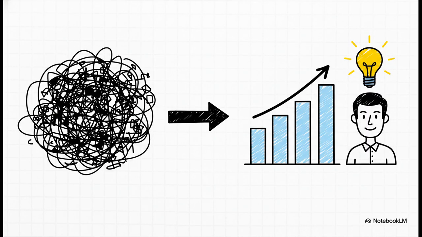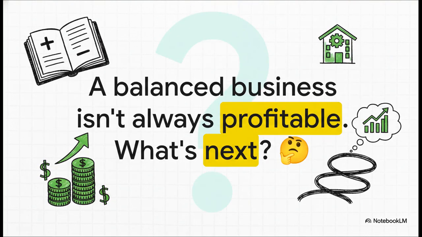So you see, for Ram, this was a total game changer. This process took what was just a messy pile of receipts and numbers and turned it into powerful knowledge. He went from being completely in the dark, just guessing about his business, to having this crystal clear picture that let him make smart, informed decisions. But here's the kicker, and this is what you should really take away from Ram's story. Accounting gives you the structure to understand your business. But just because the books are balanced doesn't mean the business is profitable. That's the next question Ram had to answer. But that's a story for another time.